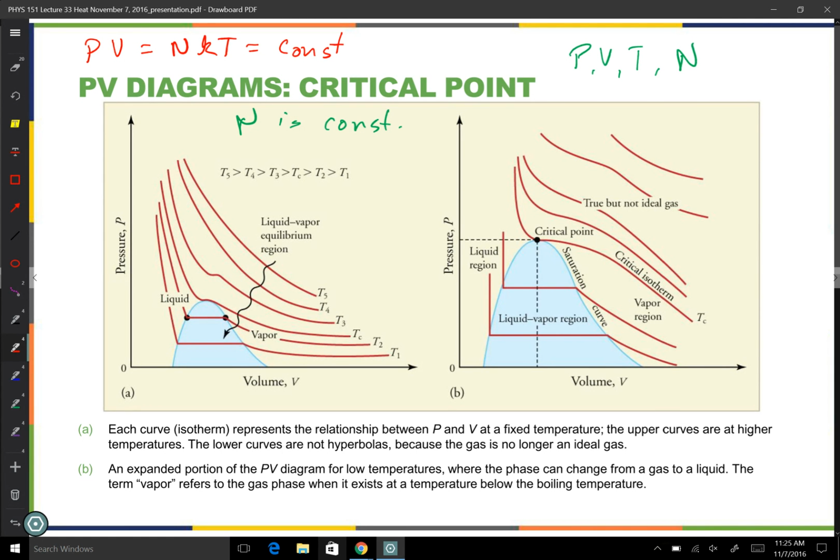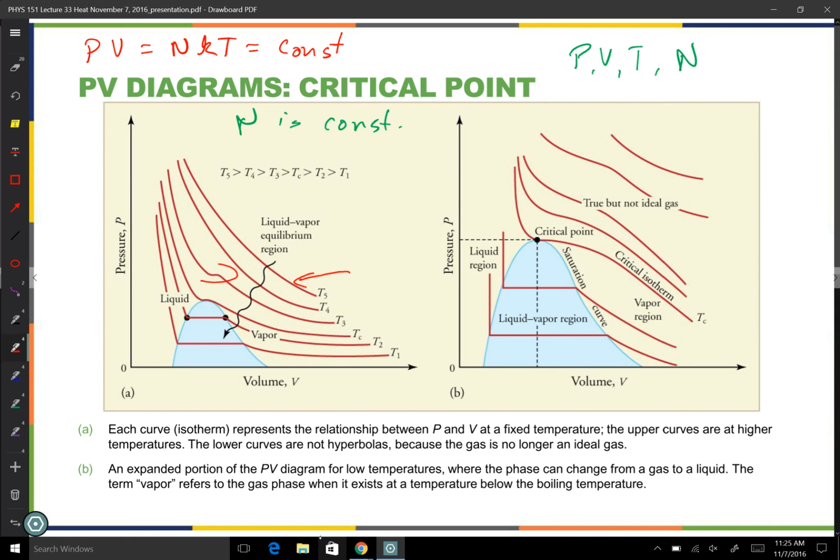So that means my pressure times volume is constant, or my pressure should be proportional to 1 divided by volume. Proportional to, not equal to. Well, if you graph pressure is equal to constant times 1 over volume, you get a shape that looks like this shape here. And so we can look at that and we say, okay, that temperature 5 is behaving pretty ideally because it has the right shape. It has the nice smooth curve for a 1 over V.